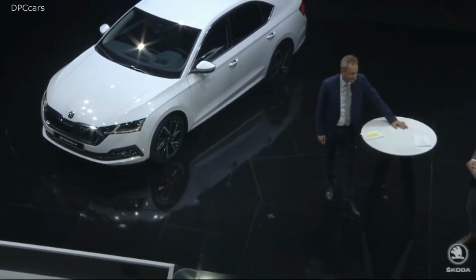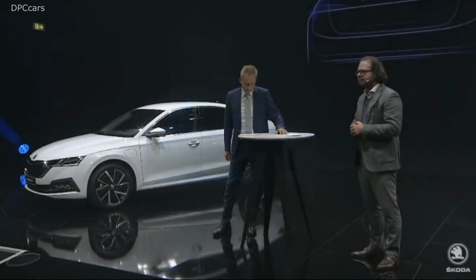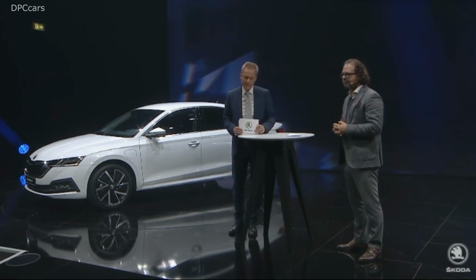Now, let's take a look at the rear. The rear of the car is almost coupe-like, very elegant, very dynamic. The Skoda lettering is flanked by the razor-sharp full LED rear lights, and in the rear you find also a lot of aerodynamic features that are nicely integrated, but also the spoiler. And this makes also a good drag coefficient, but that's not the only one. No, of course not. As I mentioned, we worked really hard on the aerodynamics, and for instance, an intelligent cooling system, optimized underbody paneling, and more resistance-optimized wheels.